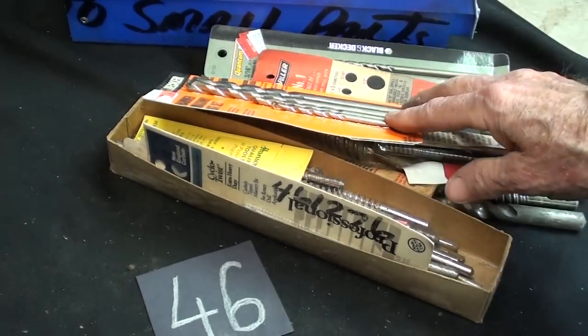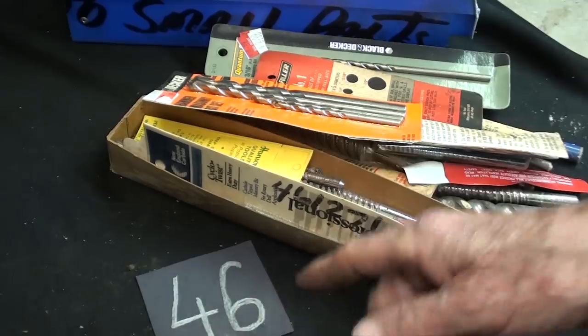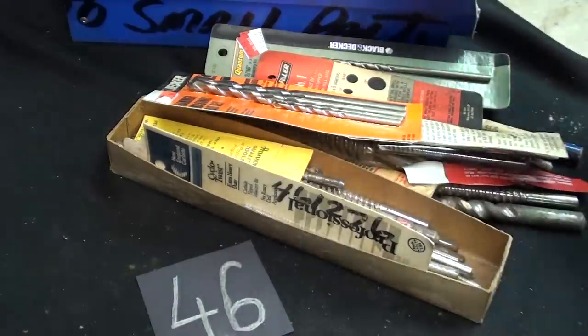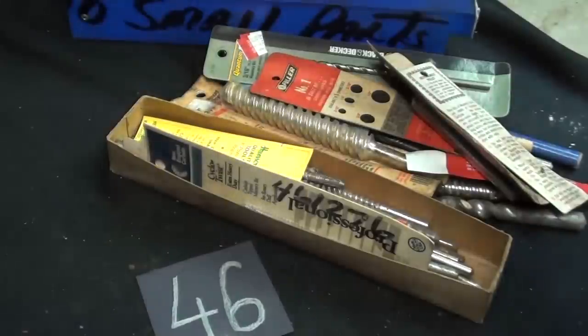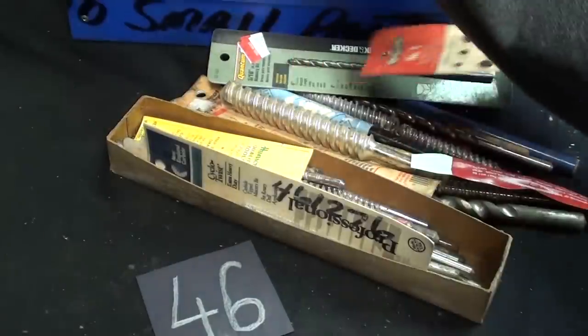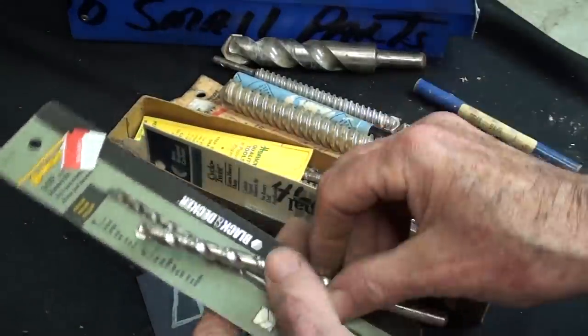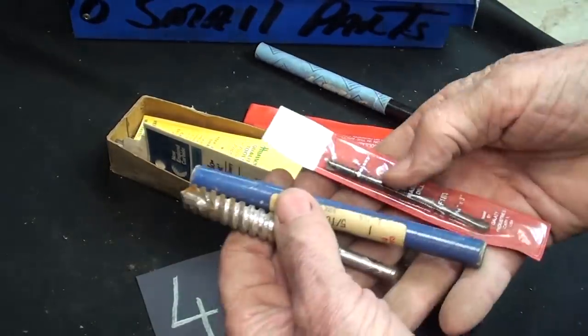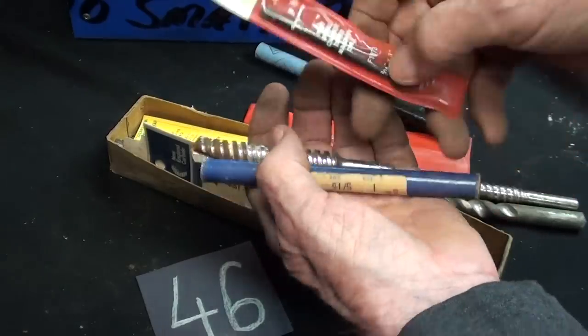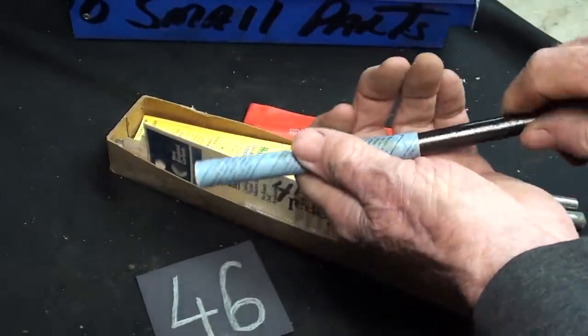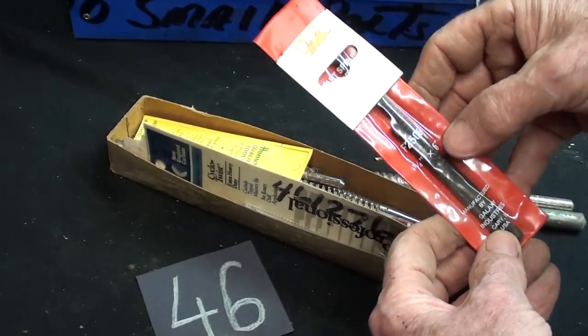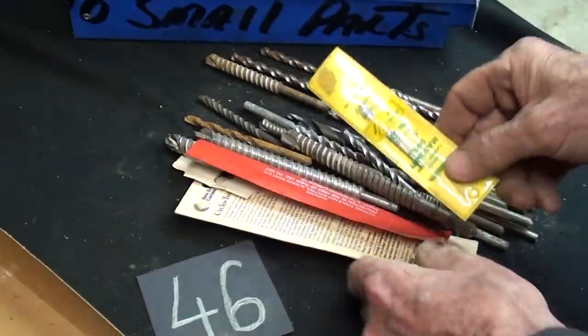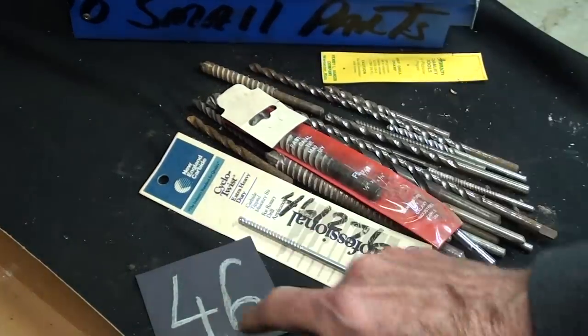Everything you see here is number 46. These are masonry bits. Lots of them. Brand new and used. So there's a handful of little ones and a big one. Big one looks used. Those are new. Black and Decker. Just because they're in the tube doesn't mean they're brand new either. Sometimes people stick them back in. But that one's new. I hope to never drill another hole in concrete myself. I don't know what that is. And then in this box, you know, there's more. A lot more. Long ones, short ones, little ones, big ones, new ones, used ones. All of that is number 46, both containers here now.